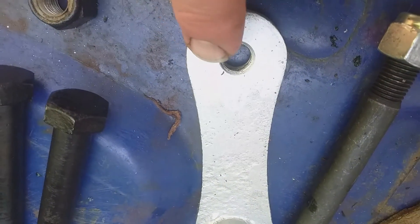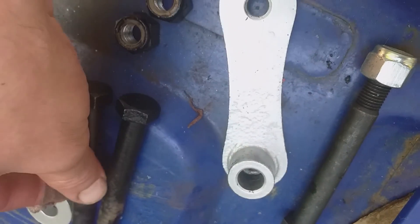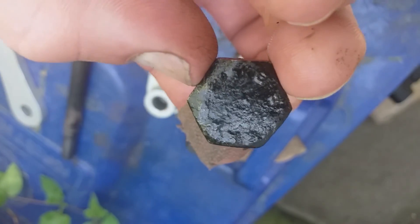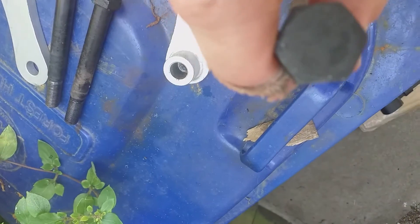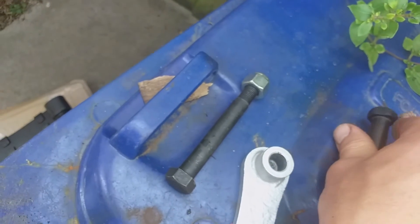I'm working on a wheelie bin so I don't have to transport the packaging far. The shackle pin — I've tested it through the bush as it should be. I've cleaned the threads; these are half-inch British Standard Fine in the shackle. Just cleaned the threads on the old bolts. That's a new shackle pin, these are the old ones. There's no real reason to dispose of the old ones if they're good — the old ones have tensile strength and the maker's name on the bolt head, whereas the replacements don't.